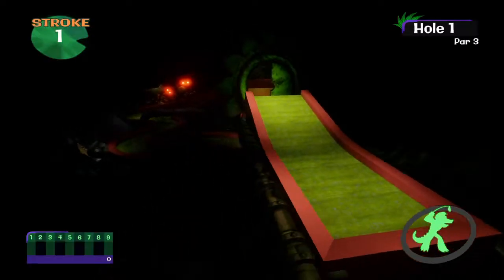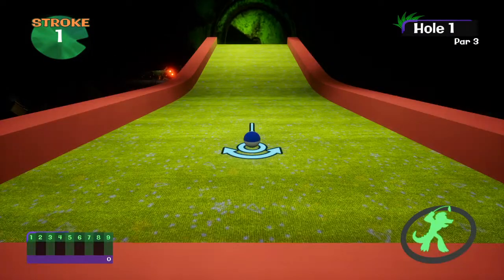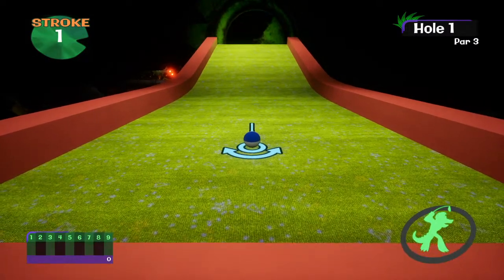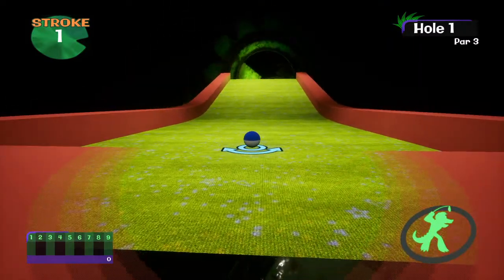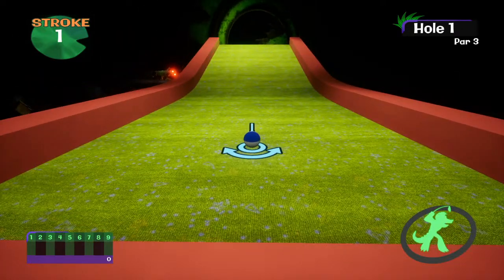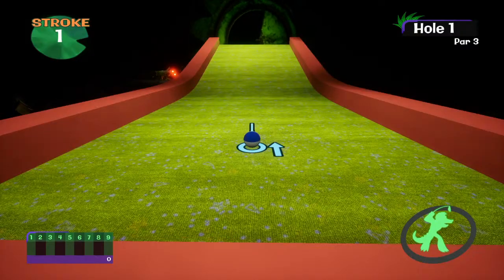Is this true? Does this actually work? Oh my days, we're in Monty's Golf. What? How do I play? How do I shoot the ball? Oh, okay, so that's how I direct. But I can move by doing that. Okay, so I can use my score and stuff.